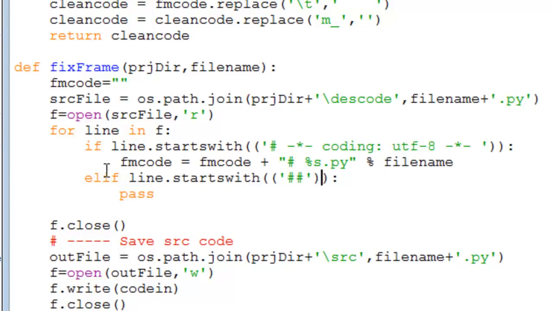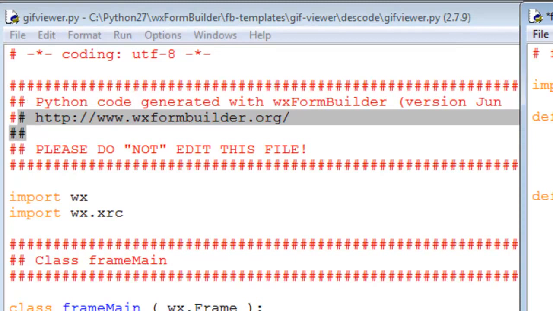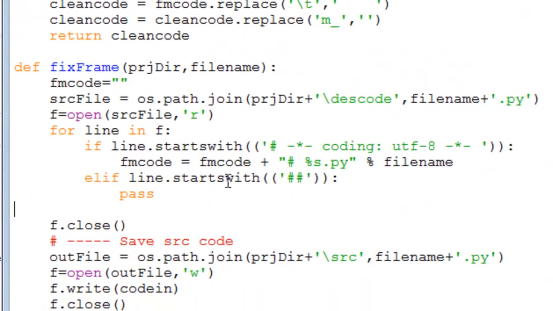What's happening is we've created this string variable, FM code, and then we're adding to the FM code. We want to erase these lines, so we just say if the line starts with double quote symbol, pass, don't worry about it.